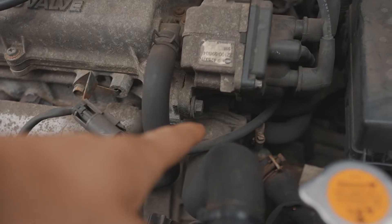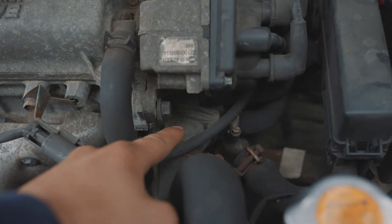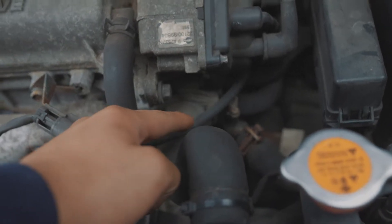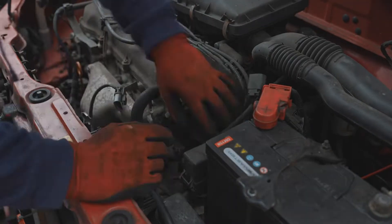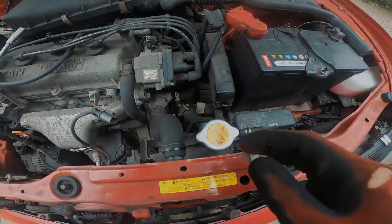The first thing we need to do is fix the Micra. It keeps overheating because the thermostat's broken. What we're going to do instead of putting a new one in is just take the thermostat out. It's actually a pretty simple job - we just need to take the pipe off, let some coolant out, take that off, take the thermostat out, and then job done. We'll then be on the way to Matt to return these parts and look at some cool MX5s. He's got a turbo MX5 and a track build over there - it's pretty cool.